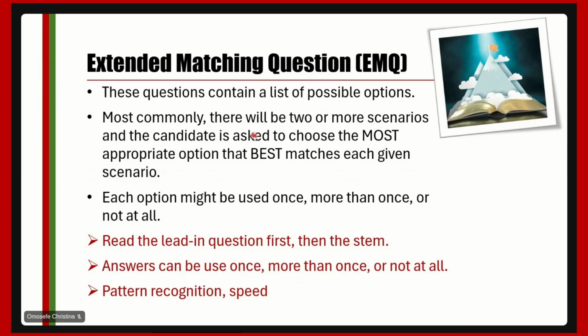When you get to the stem, read your questions, read your leading questions, go to the stem. But here they're saying that of the options available, you can use one once, you can use some of them more than once, or you can use some of them not at all. And with this one, pattern recognition, as always in this exam, speed matters.